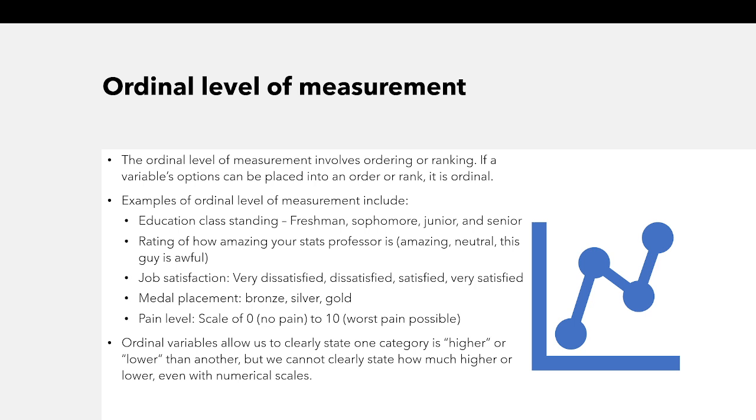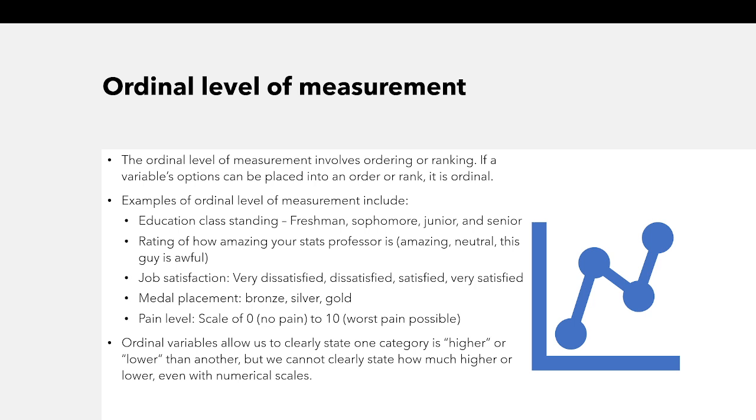what the distance is between them. Now, you might be wondering, okay, sure, that may make sense for the rating of how amazing your stats professor is, but how does this relate to something like pain level where we're using numbers? The difference here is almost a difference of use, based on how it is that we are collecting our information.